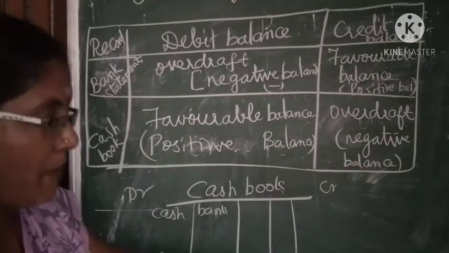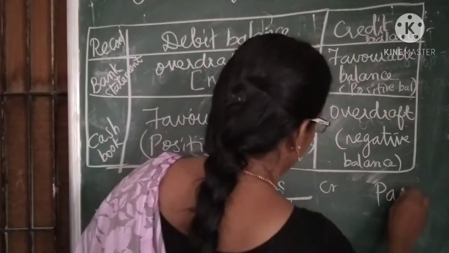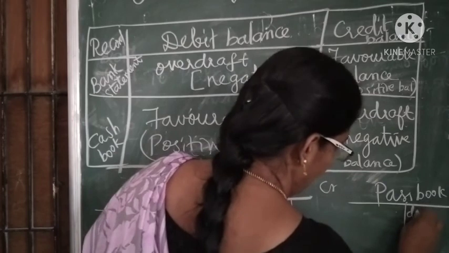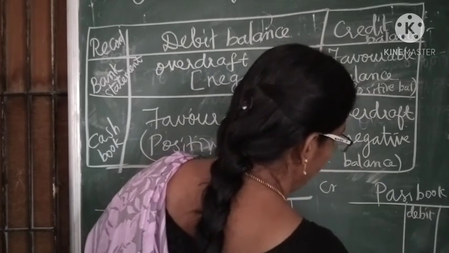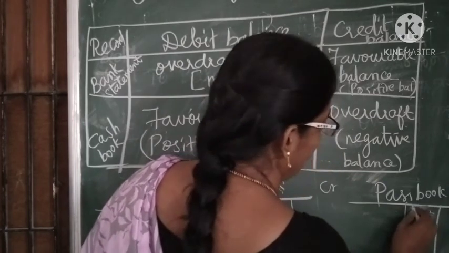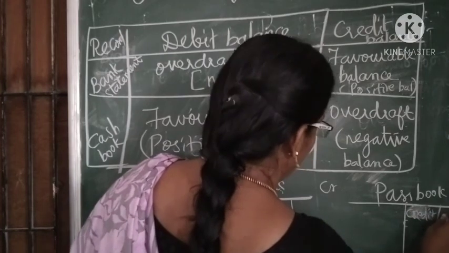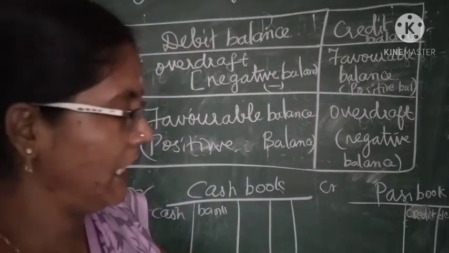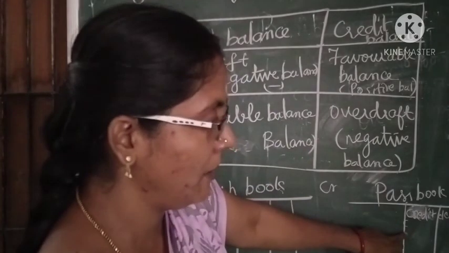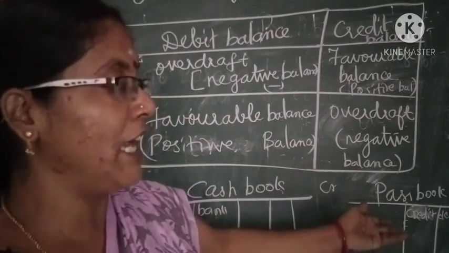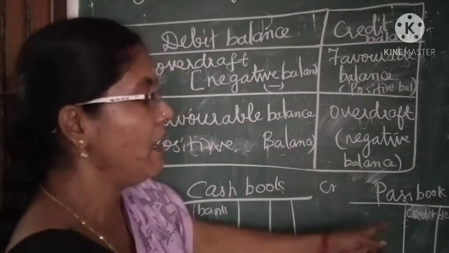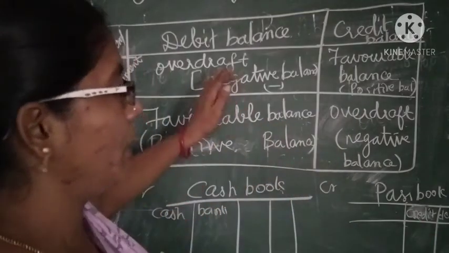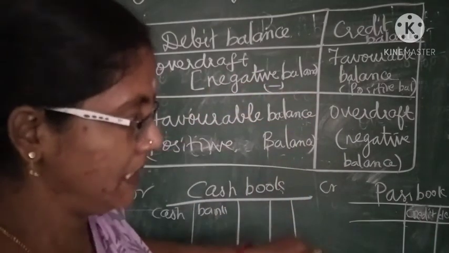So as far as bank passbook, debit column, already debit side, no, debit column, first they will write the credit column and then next debit column. Already I have explained to you, isn't it? So in that credit column, if we have more balance, we will enter the amount in the credit column. Now we are seeing about the overdraft, isn't it?